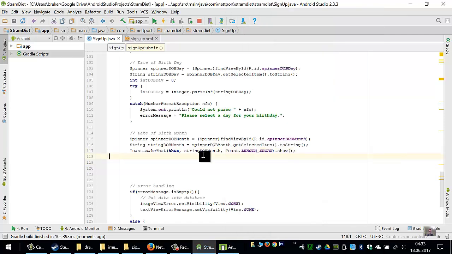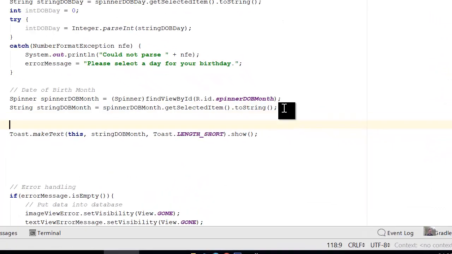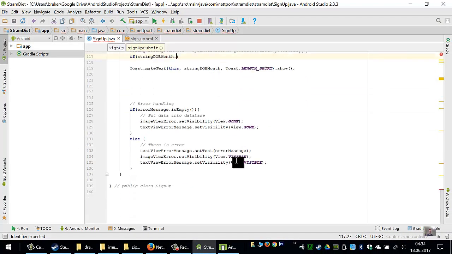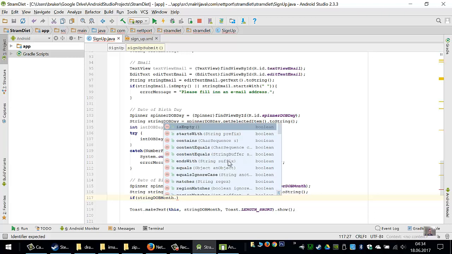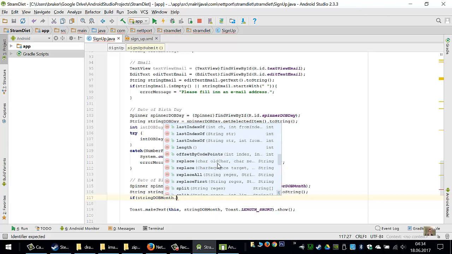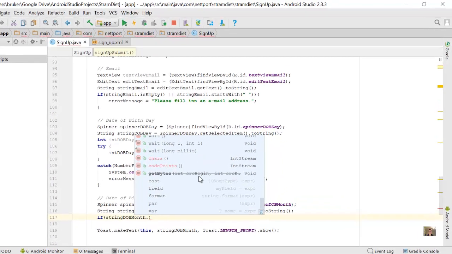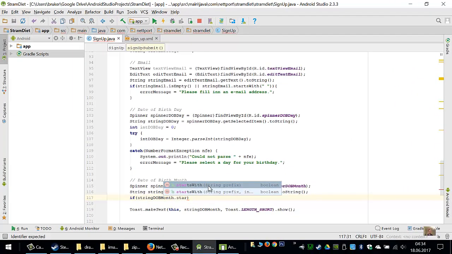So if string date of month dot equals, or we can use starts with, January, then we can just change the string to 01.